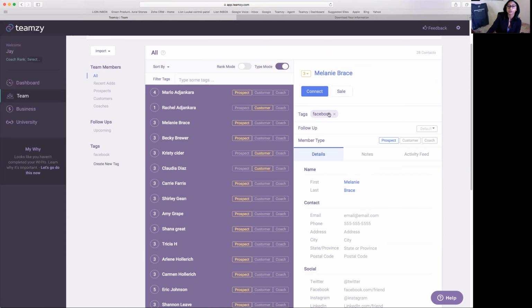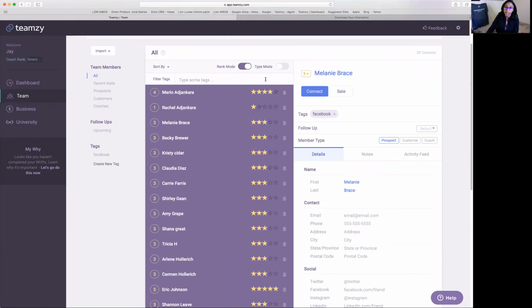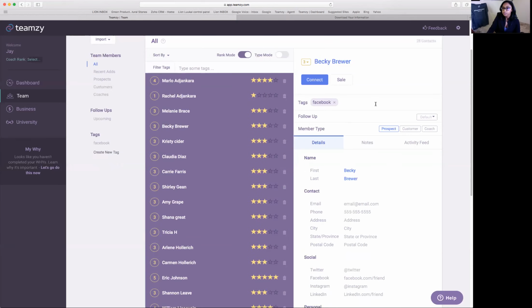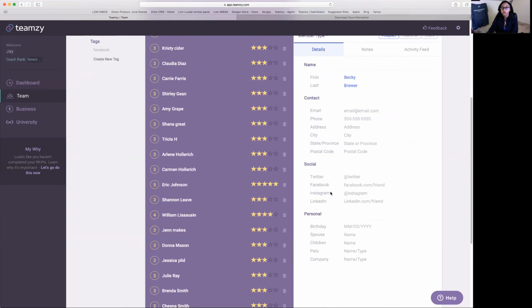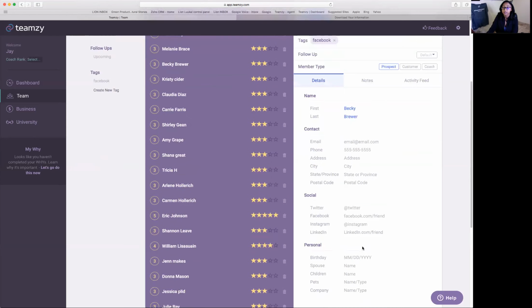Okay, so we've gone through and we've established ranks and we've done some typing. As you're going along, I recommend that you glance over at the information that you brought over for each contact. Let's say I want to see Becky's information, I can click on Becky's name. Now this becomes her profile over to the right. I can scroll down and I can see contact-based information. Do I have email address, phone number, social media links, personal details? And I can actually add that as I'm moving through the list.